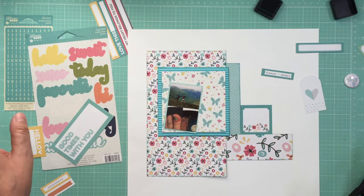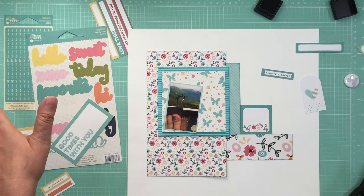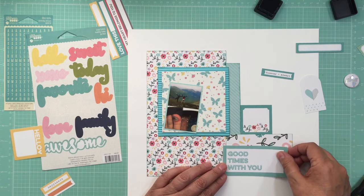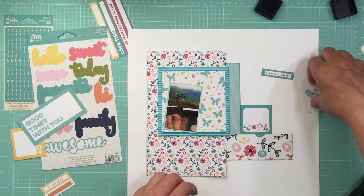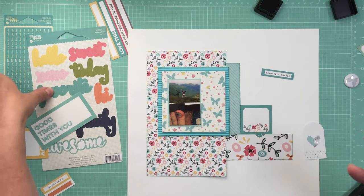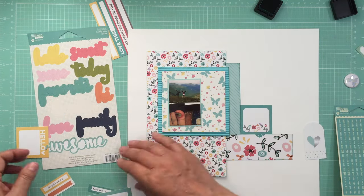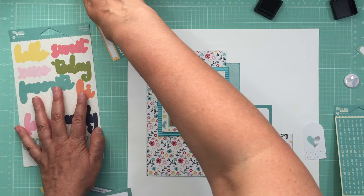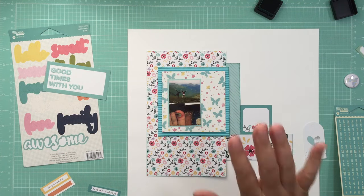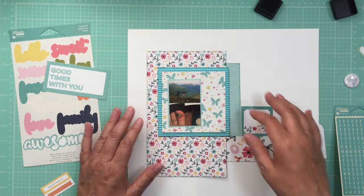We're almost done with all the decisions — electrical chosen, plumbing chosen, floors now chosen. The only thing left is choosing the wall colors. I'm not going crazy with it — mostly neutrals because I'll get tired of something different. Going neutral makes it easier to match things up. Now I need to figure out what to do for the background of this page.